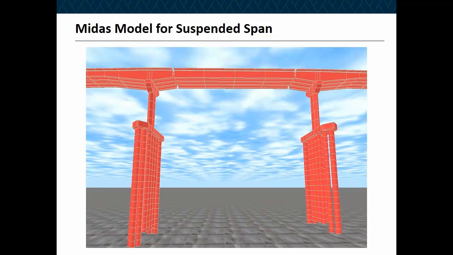Another closer shot of the Midas, looking at even a gap, the drop span. That span is about 225 feet is the length of the span. It's about 30 feet of cantilever, and it's about 165 feet is the length of what we call a drop span at the main channel.